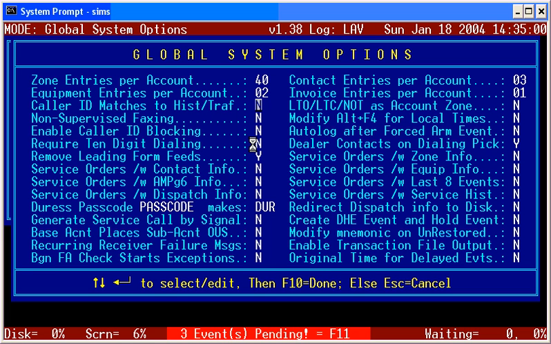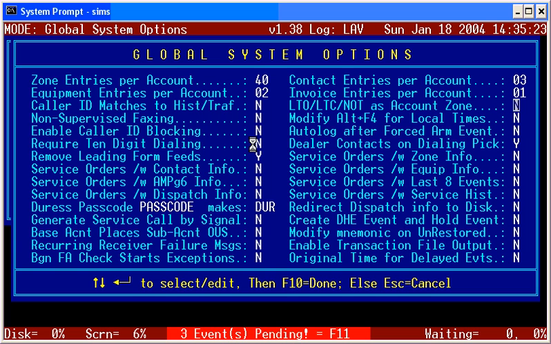Note that the mismatches will always be put to the traffic and will always be written into history, but this is so that you will write the caller ID matches to your history. This will obviously double the size of your history files because you're writing two signals for every one signal.